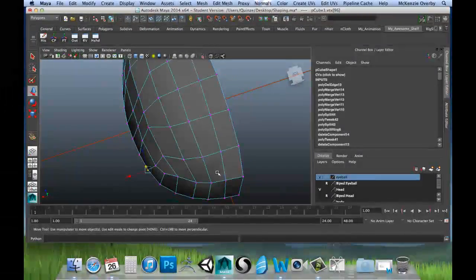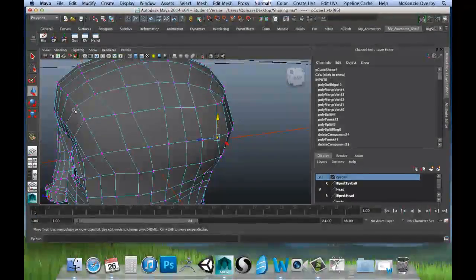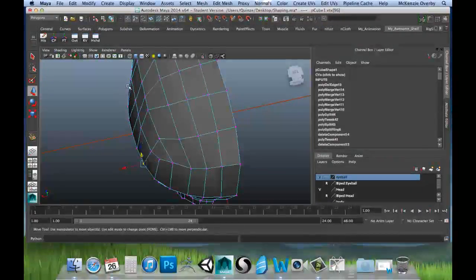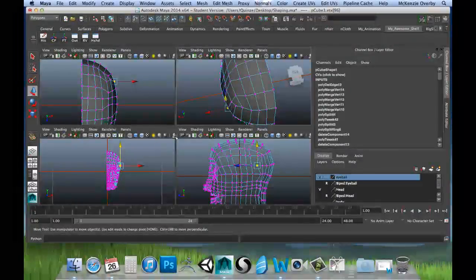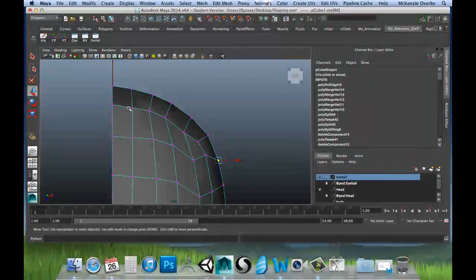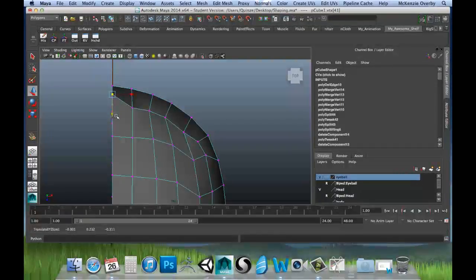I'm going to start working, rather than continuing around this way, I'm going to start working this way for a moment, okay, to get things where I want them to go around this way, all right? So again, something that's close to our outside edge, we're going to pull forward quite a bit, all right?